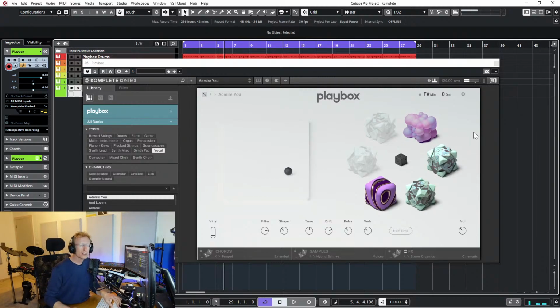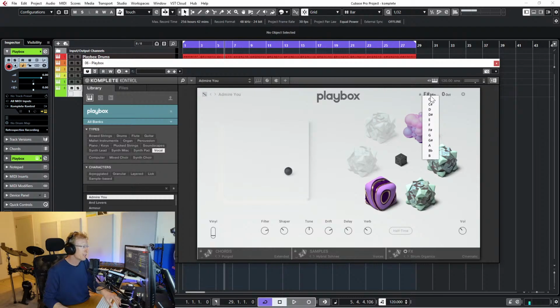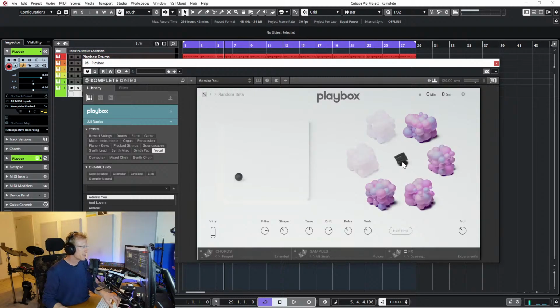And all these chords are from a specific scale. So we have F sharp minor, but I can change that to C minor or anything else. And now all the chords will adjust. So it's really cool. And I can randomize this. So I'm gonna just click the dice.